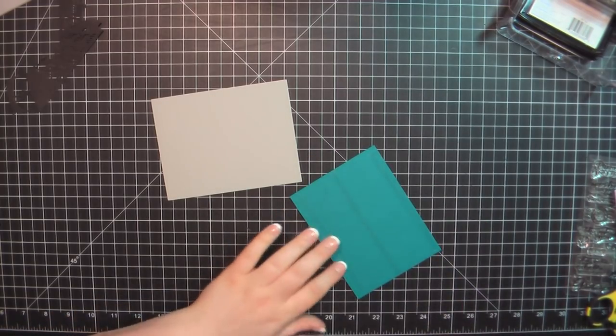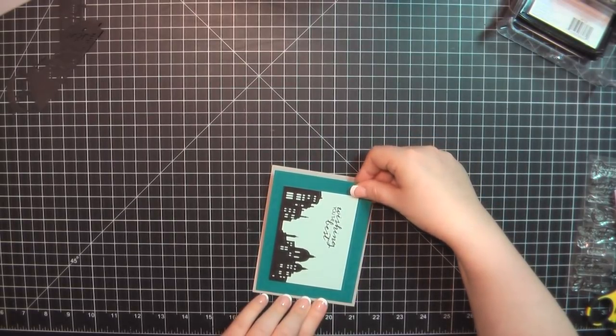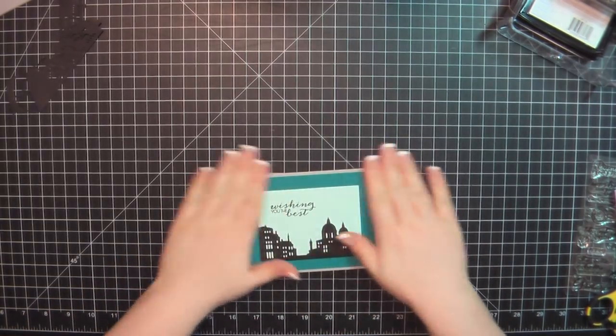Then I'll add some ATG to the back of that, and I'm going to place this down on a gray card base. And I pulled this from my stash. I'm not sure of the color, but if I can find it, I will link it for you below.